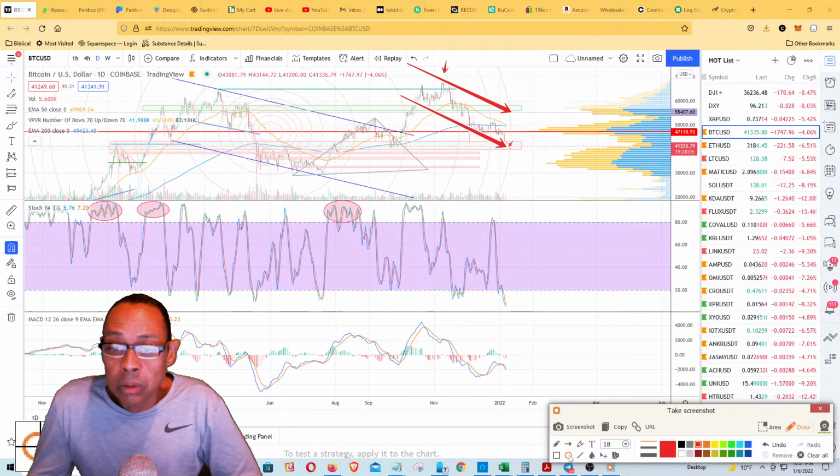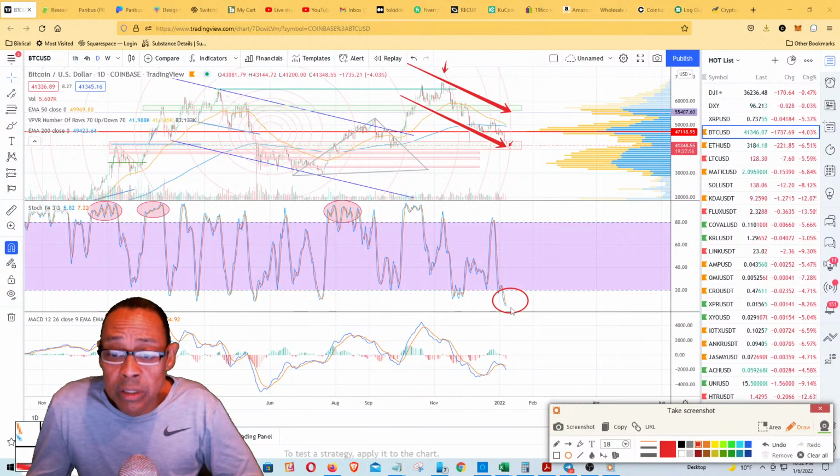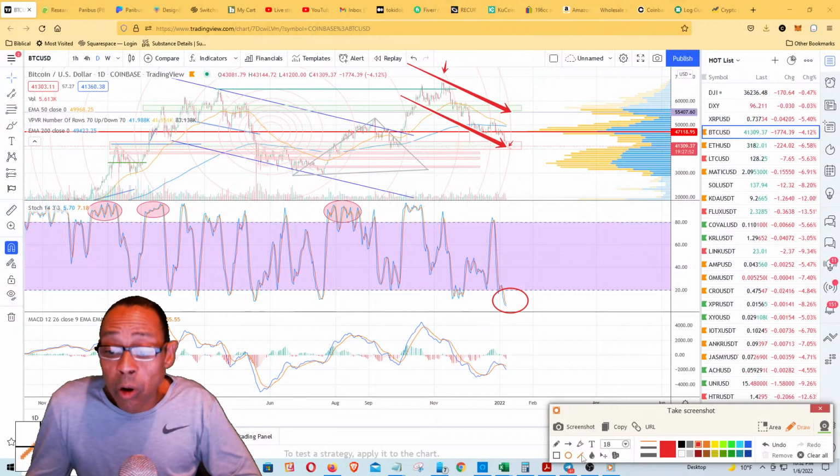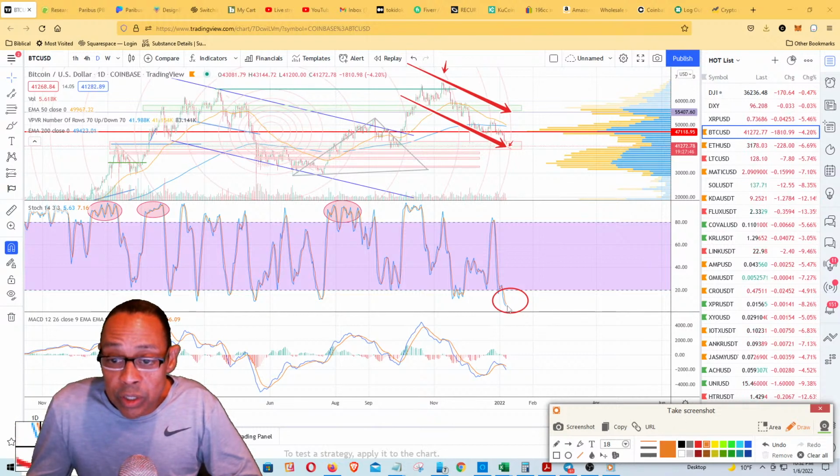We can also look at the stochastic, which is in a nasty position. Look how low the stochastic cycle is. It's curving down, but it doesn't look like it's made the complete cycle. We don't have a crossover yet, but what we'll see when we get a turnaround is something like this. Let's make this orange. Now I'm going to redraw. I'm going to extend out the orange line kind of like this. Okay, this is what it's going to look like when we get a turnaround.